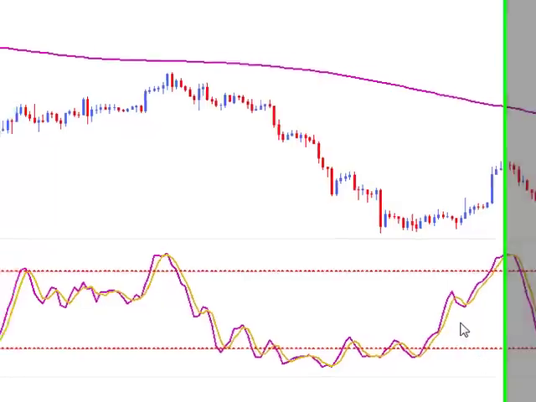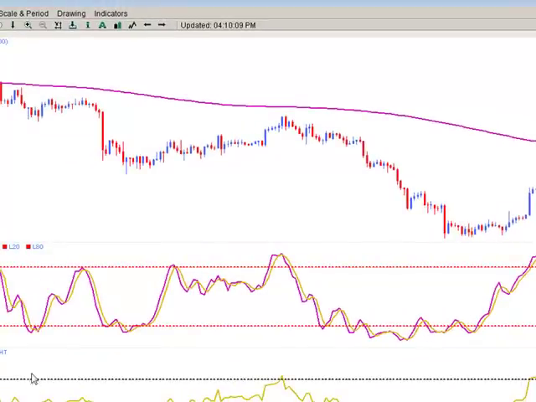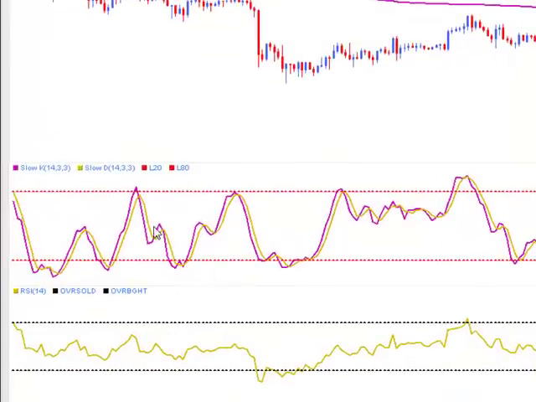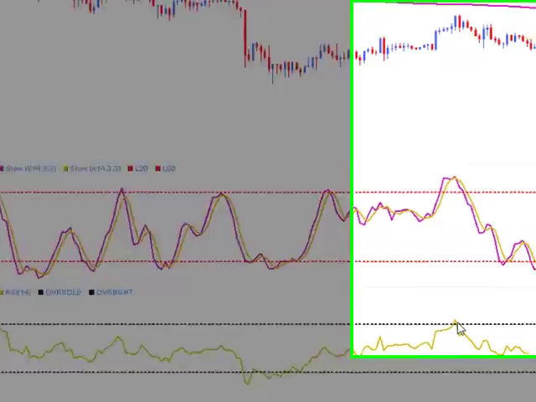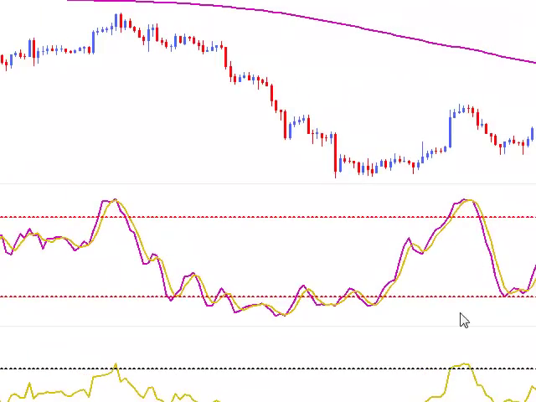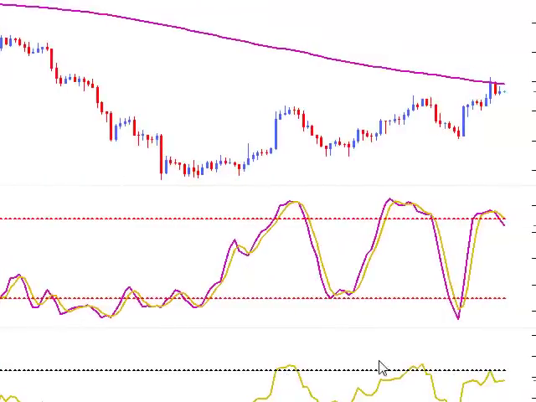Now with that said, going back to our stochastic versus RSI, here we get a stochastic sell signal, but we don't get one here on RSI. Here we get a stochastic sell signal that comes up, hits the 80 and crosses over, but we don't get one on the RSI. Here we get another one on the stochastics, we don't get it on RSI. Finally, we get two in common here with RSI and stochastic. And again, we get one in common here, and then this one barely pulls off a signal, where this one clearly gives a signal.